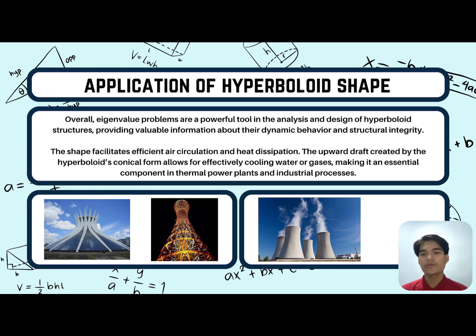Overall, eigenvalue problems are powerful tools in the analysis and design of hyperboloid structures. We can see the application of eigenvalue problems in hyperboloid shapes in various structures, such as cooling towers, where the shape facilitates efficient air circulation and heat dissipation, making it an essential component in thermal power plants and industrial processes.